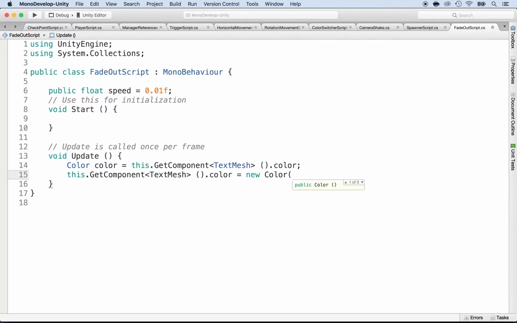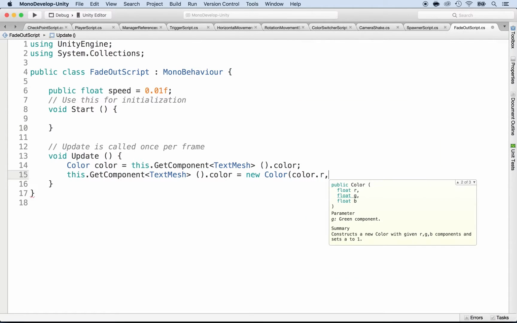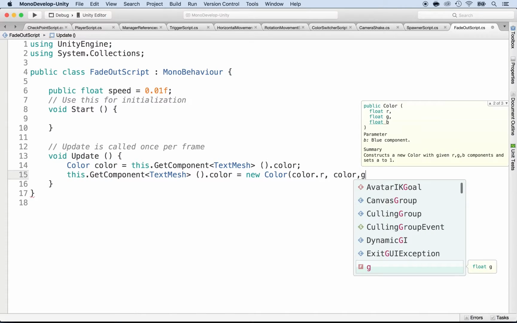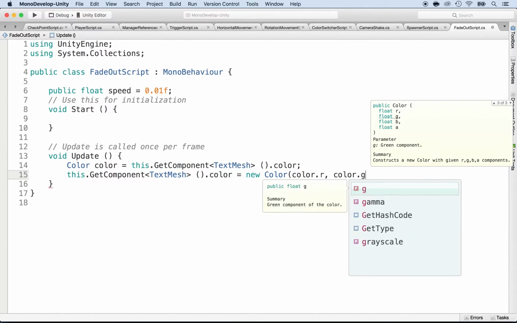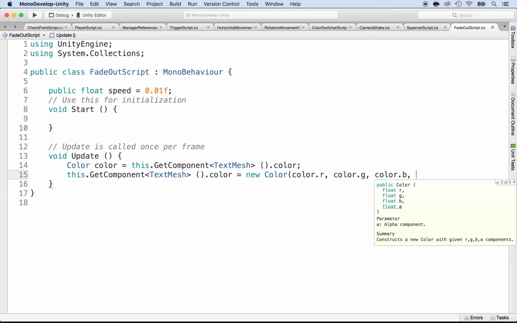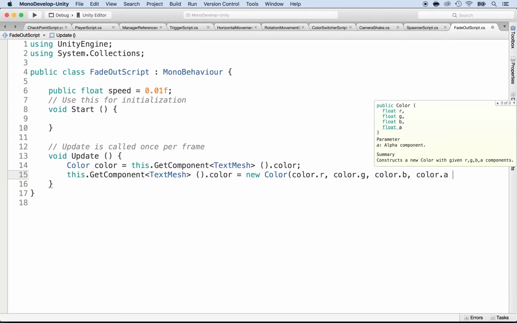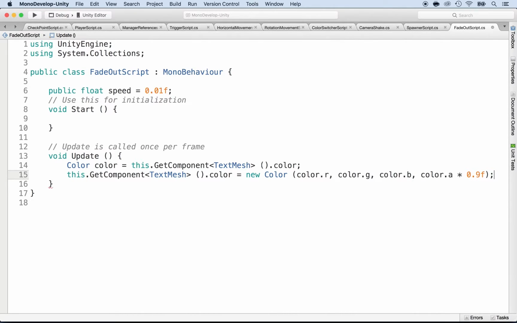So the R would be color dot R, then the G would be color dot G, then the B for blue would be color.blue, and then the alpha would be color.alpha times 0.9. Why 0.9 or 0.9f? Because it's going to decrease it by 10% each time.